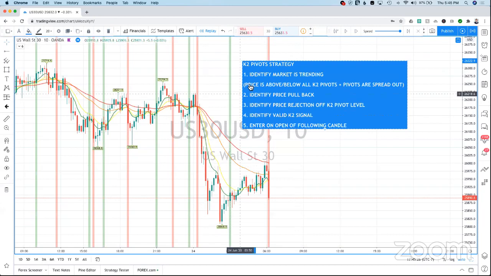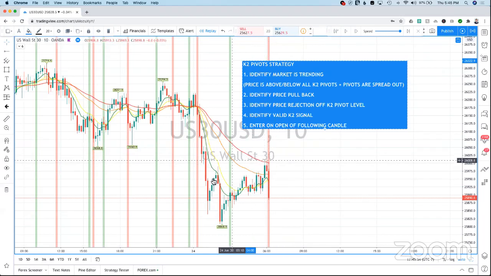It's moving downwards. Next, you want to identify a price pullback. So right here, you can see price went down pretty strong, retraced up, rejected off the pivot right here, came back down, pulled back again right here, another rejection off this pivot. The reason we wouldn't enter any trades here is because there's no signal. So we would have just ignored this whole area. We would have waited for it to pull back again like it did right here, and then rejected off this level 4 zone.